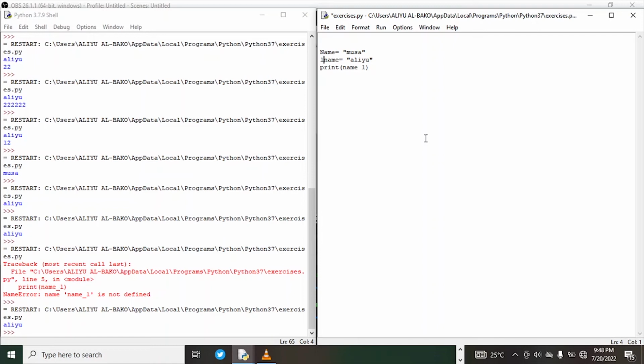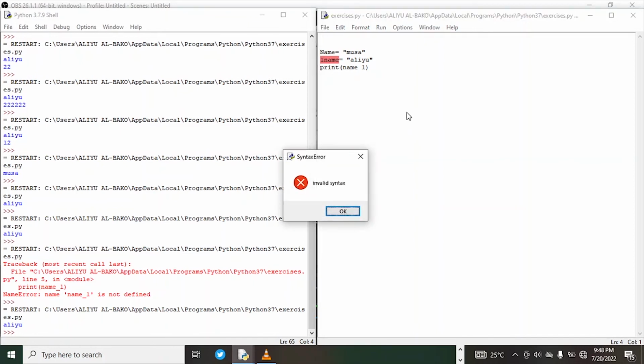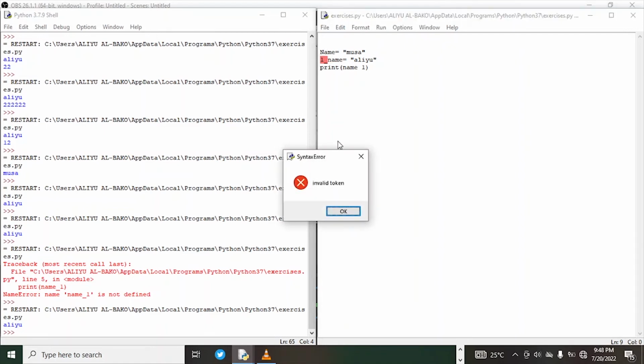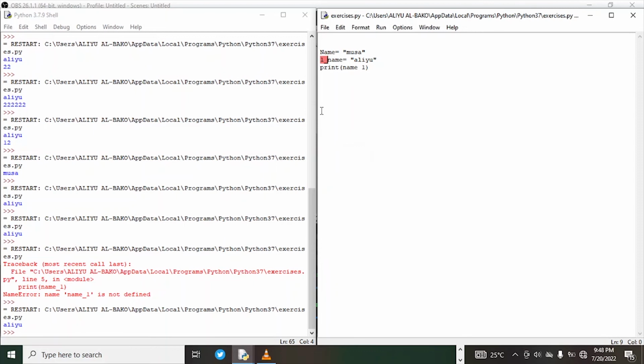Now let me start a variable name with a number, and I'll save it. See, got an error. That is even highlighting it there. So you can't use a number to start a variable name. But if I use an underscore in between them, let me see, am I sure it will work? Still an error. You see, now you cannot start with a number, but you can use a number with an underscore.